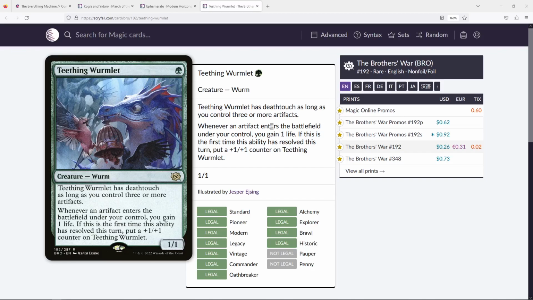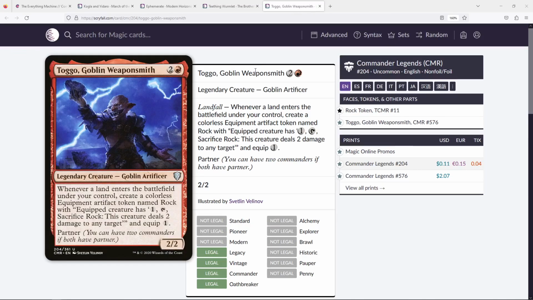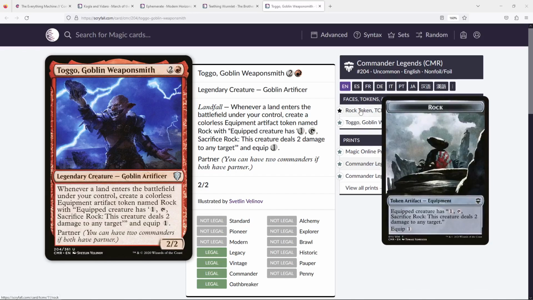Let me see. I have a few more cards for engines, and then I have a few quote-unquote finishers. Togo, Goblin Weaponsmith, comes into my view as an interesting card because it is token generation that isn't necessarily one of the three game objects we usually talk about. This creates Rock tokens, which are not ideal, but a supply of free, quote-unquote, artifacts that I think your deck can really use.